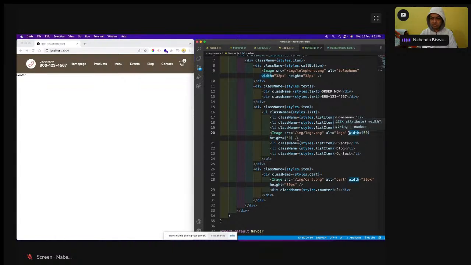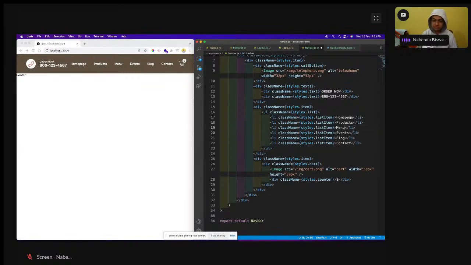No idea why it is not coming. Anyways, it is looking good only because of this blog and all. So let me get rid of this logo. Anyways, it was looking odd, so it is okay.